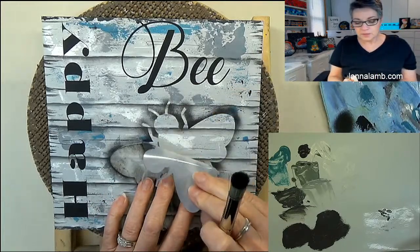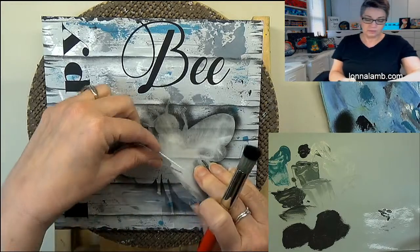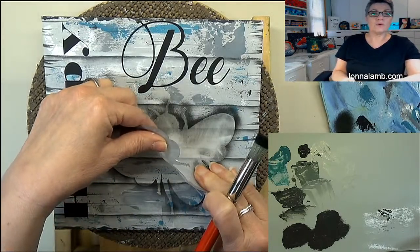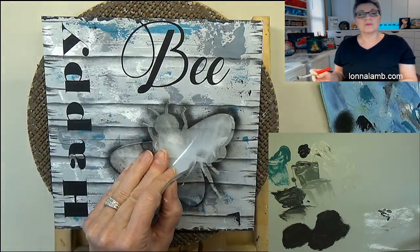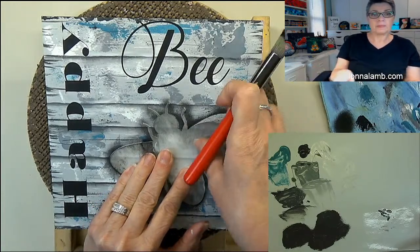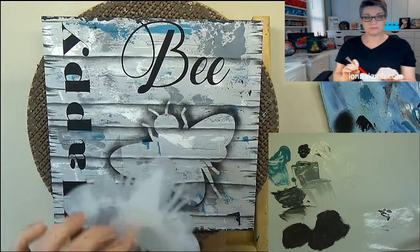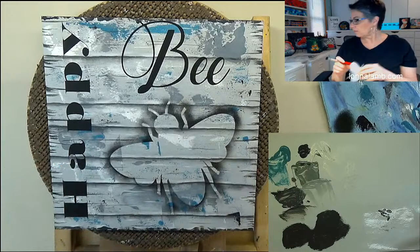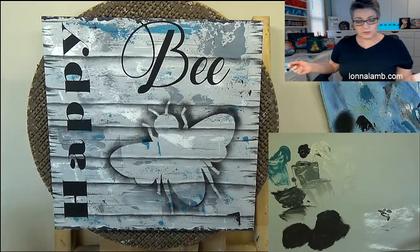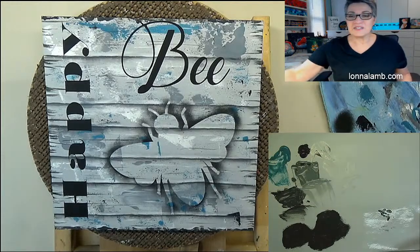All right, let me lift it up, make sure I can see all of my lines. When we get done painting this bee, it's going to have a wonderful, wonderful shadow around it. Okay, then just take it off and take your double stick tape off and toss it. You're done with that. We're done with the stencil. We can now rinse the stencil brush out.